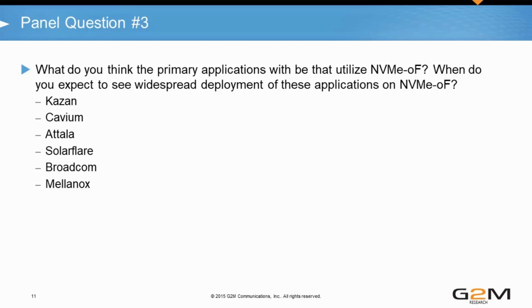And moving along to our third question, what do you think will be the primary applications that utilize NVMe over fabrics? And when do you expect that we'll see widespread deployment? Which of course means we have to define widespread deployment. I would guess that's kind of 20% of purchases in this kind of application. We're not looking for when it goes mainstream, but when it becomes acceptable to the mainstream. Brian, you get to go first this time.